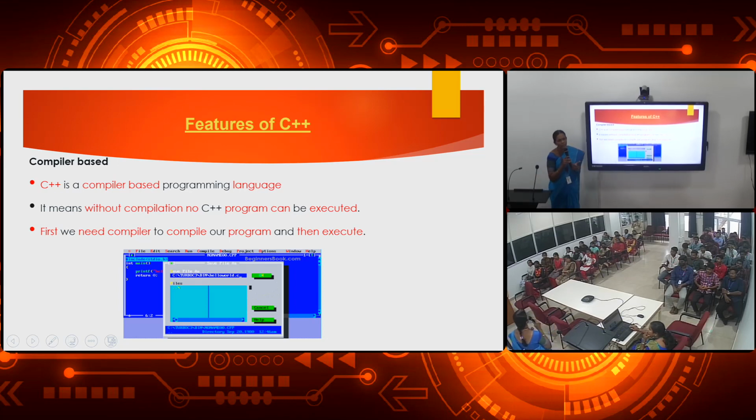So C++ is a compiler based programming language, which means that whenever you give the command for the execution of the C++ program, the compiler checks each and every statement from the first line to the last statement, and if there is no error in your program, only then is your program compiled into machine language. If there is any error in the middle or any other place of the program, then it gives error messages. Then the user or the developer has to debug the program and rectify the error, and again go for the compilation and execution process.